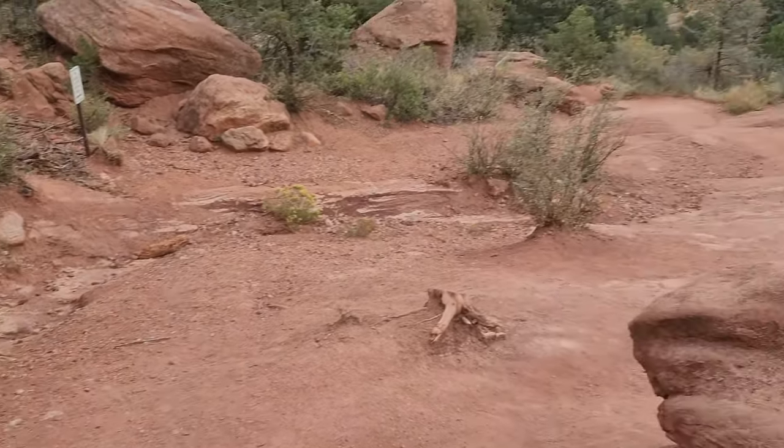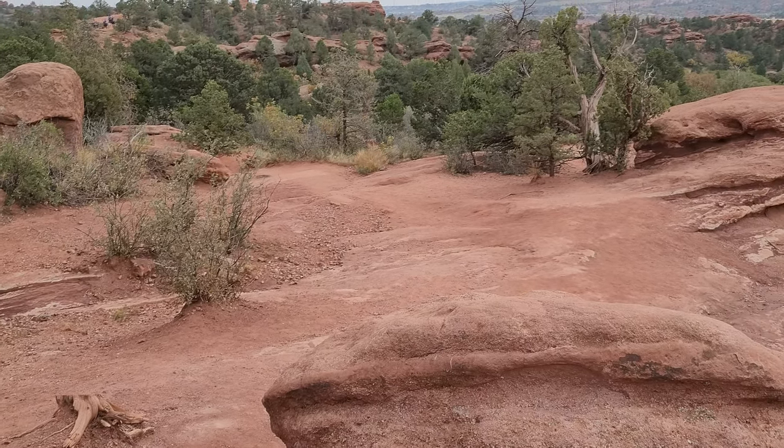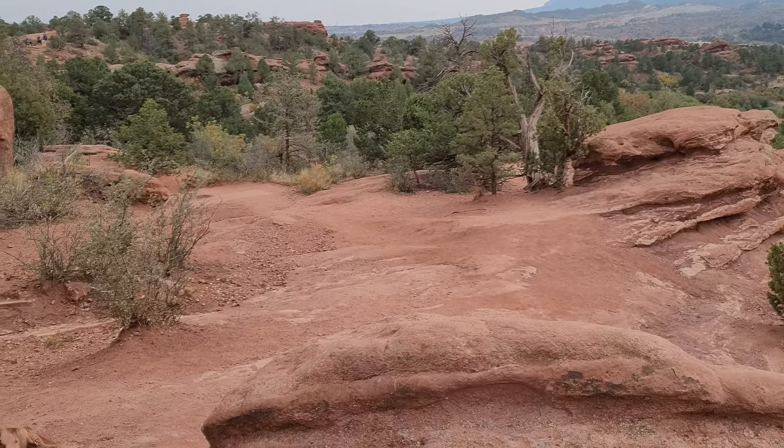Come, Teyla. I know you see the chipmunk. Kind of hard to tell in video, but there's a chipmunk over there.